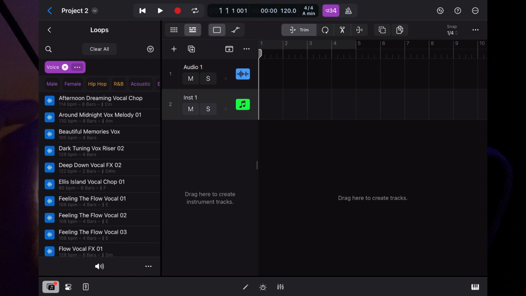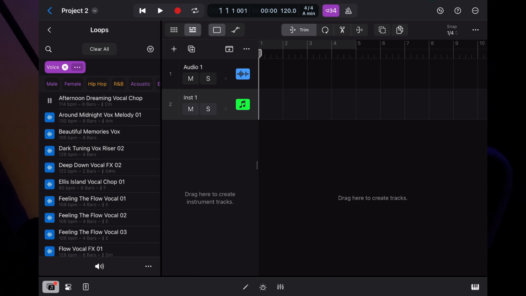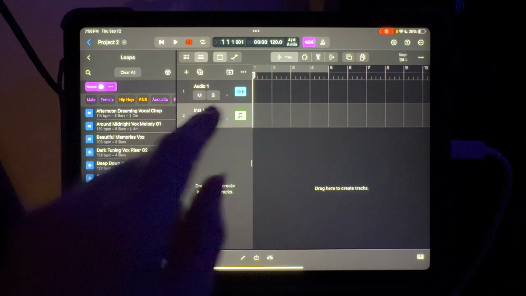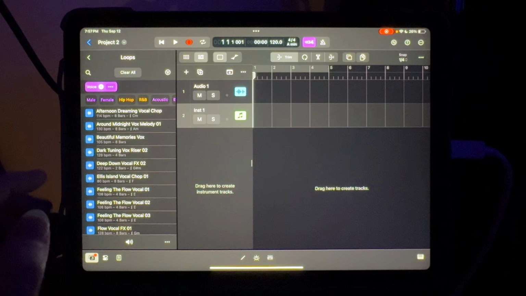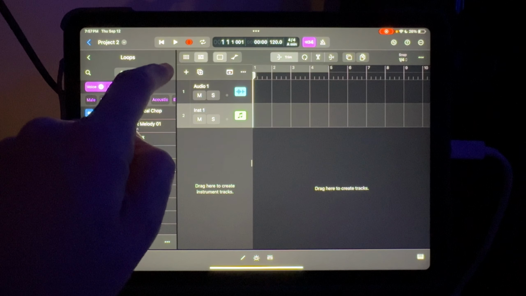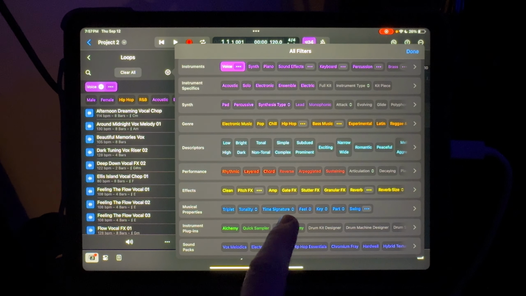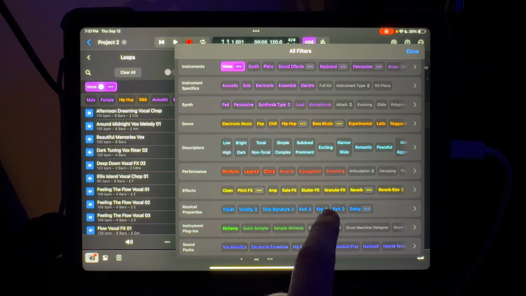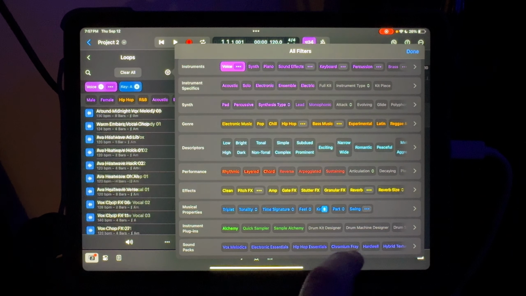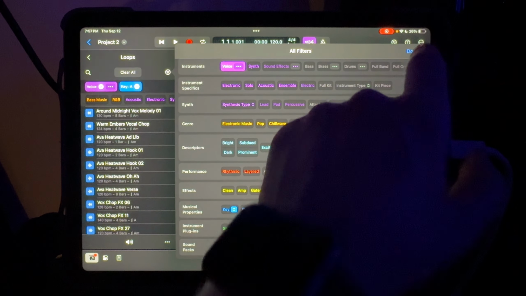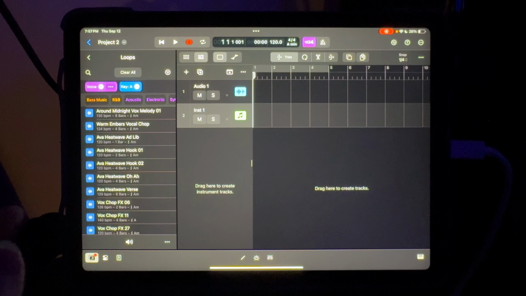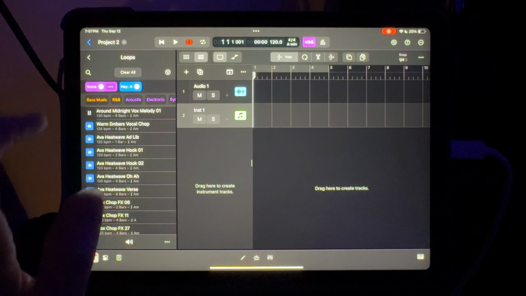And to listen to these, just tap the icon on the left, this little blue one. And notice it has the BPM there, how many bars it is, and the key signature. And you'll notice up here I'm in A minor, so I want to pick something that's in my key, and you can actually filter that by touching this little button right here and scrolling down here in the musical properties section, and I can filter that I only want it to find stuff in the key of A minor, technically, right? But it was selected as an A there, and that'll give me everything in A minor now.